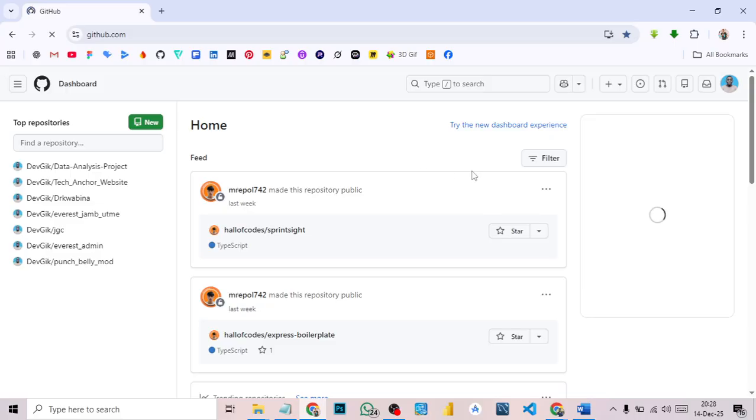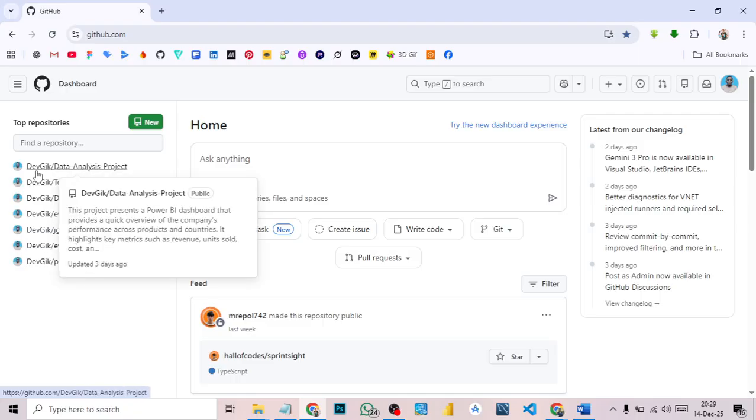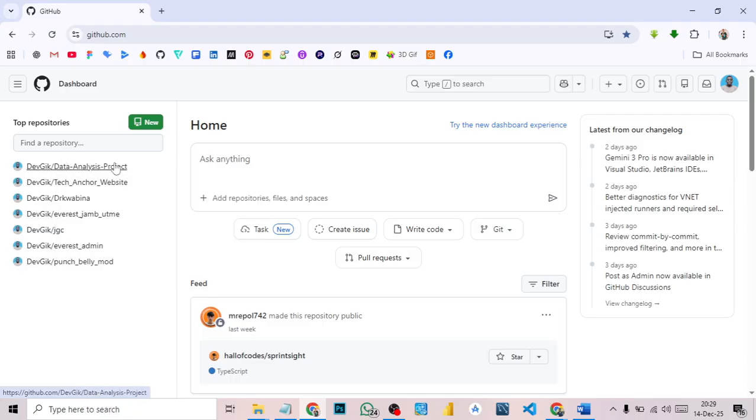So now, once you log into your GitHub, this is what you are going to see. Like my own, you can see repositories. It means that I already have some projects hosted here. I only have one data analysis project, but this one is my website. The code for the Tech Anchor website.